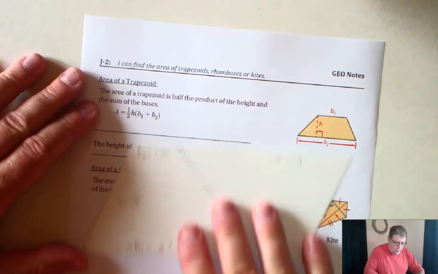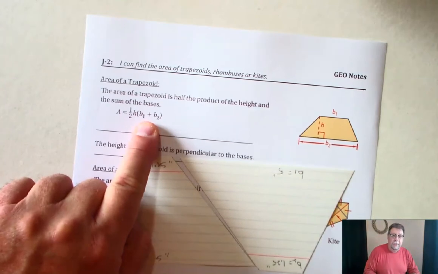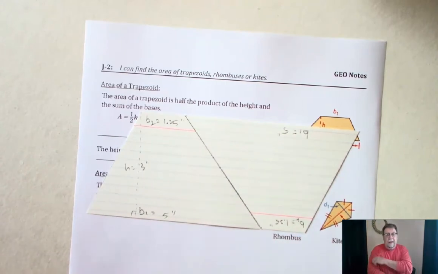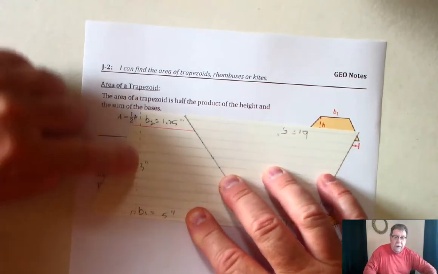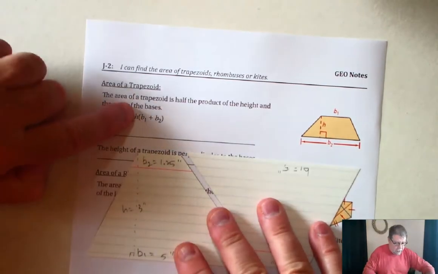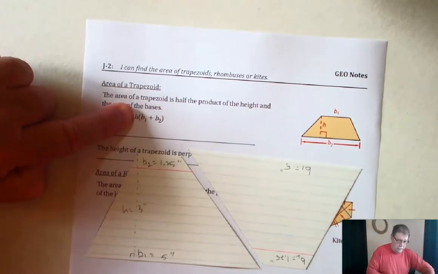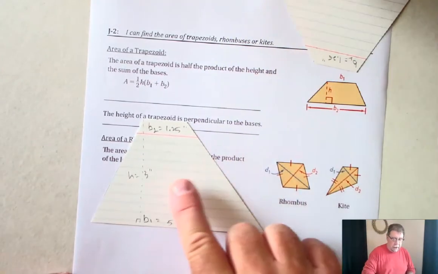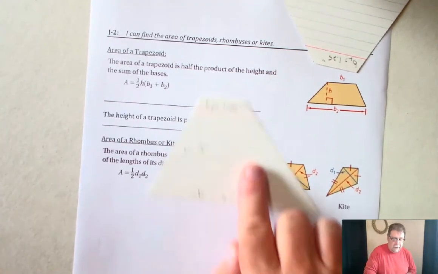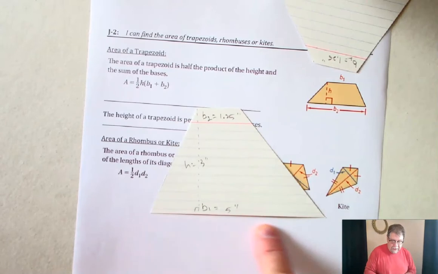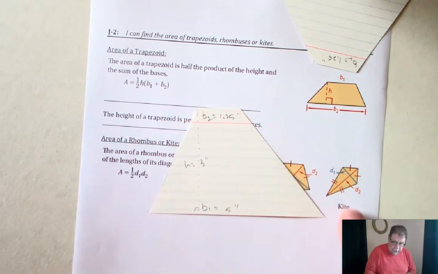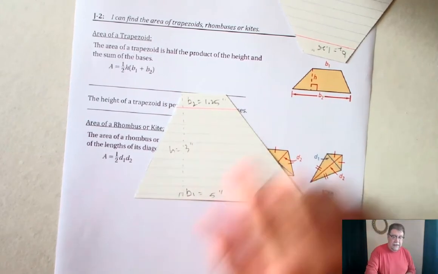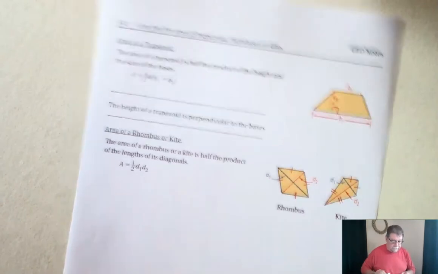And that's where in the formula we have the base 1 plus base 2 part. That's this length. And then we multiply it by the height, which is here, and that's the h part. So we're looking at b1 plus b2 times h, and then we simply take away half of the parallelogram, and that's where the 1/2 comes from. So the area of this piece would simply be this length plus this length, because that was what we had over here, times this length, and then 1/2 of that. So that's how that formula is found.